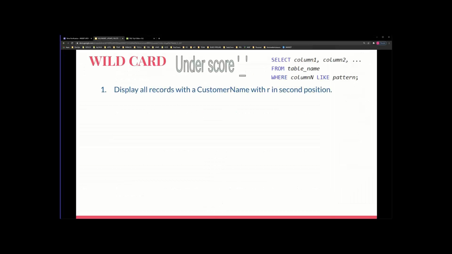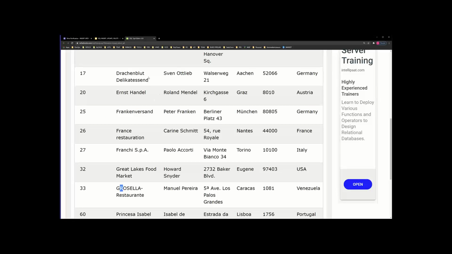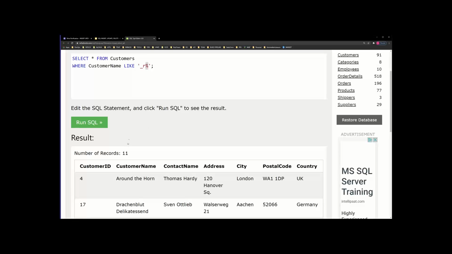Okay. Let's go a little bit deeper into this. Display all records with the customer name starting with A and at least 3 letters. Now this one doesn't always work well, so we'll see. At least 3 letters. So it starts with A and has 3 letters.